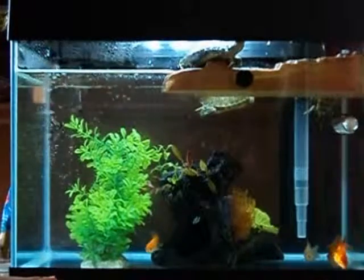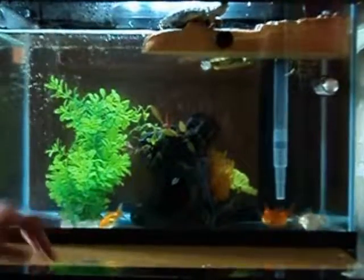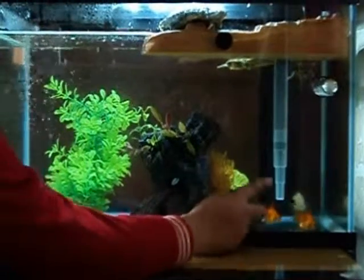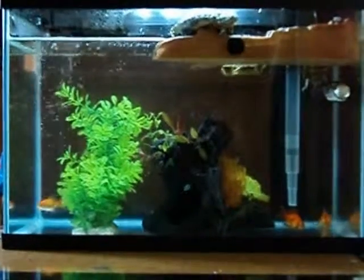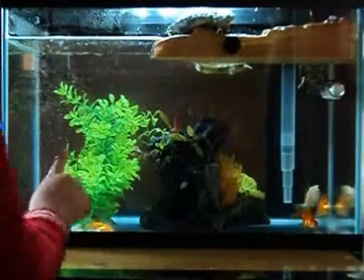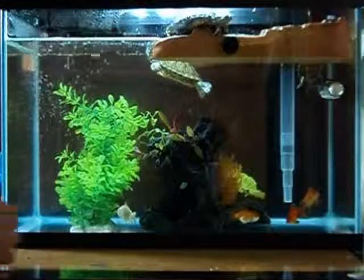This is a turtle tank of mine, and I have 3 turtles over here and 4 goldfish. Why two? There's a map turtle and 2 red ear sliders. And I do have 2 plants. One is a plant and one is a bunch of rocks together so the fish can hide in there.